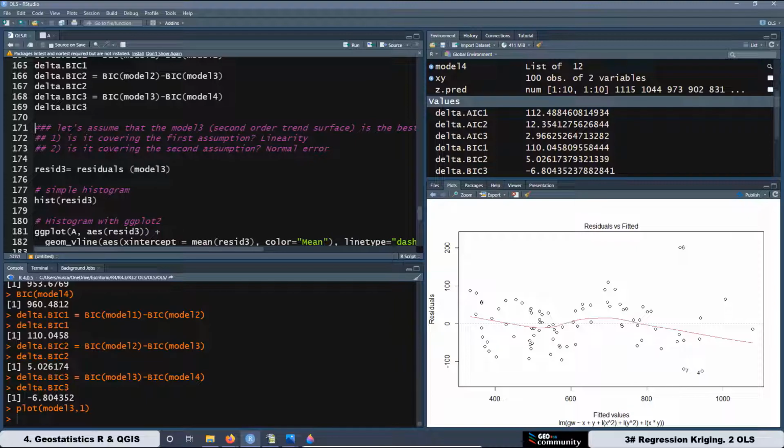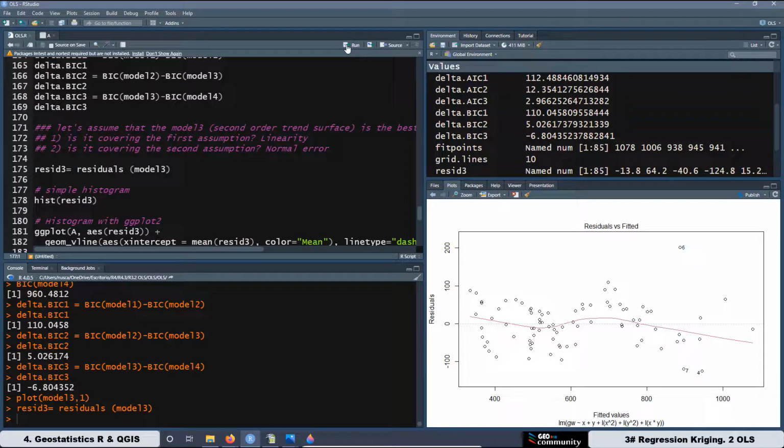Then to do that, we can do the histogram. First of all, I would like to get the residuals from model 3. Then with this script, I extract the residuals, these values over here. Then I'm going to do a simple histogram with the residual values.